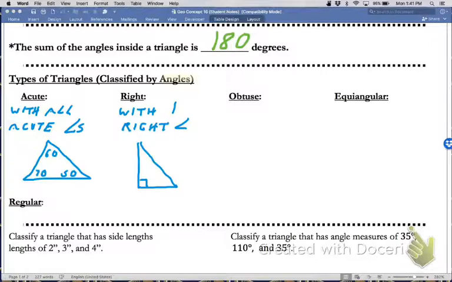Obtuse triangles is our third category. Obtuse triangles are triangles with one obtuse angle. It can be drawn something like so. And maybe this angle is 140, and this angle is 30, and this angle is 10. Again, there can't be more than one obtuse angle because that would put the sum of the angles inside of the triangle way over 180 degrees.